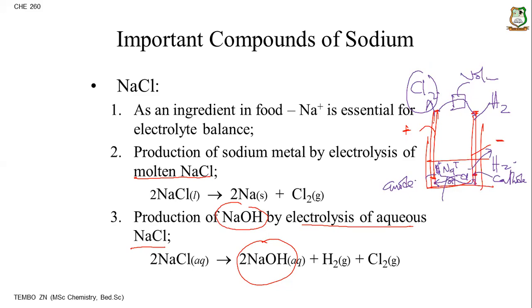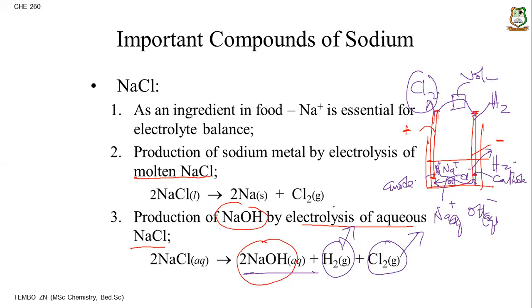What remains are these ones that cannot move very fast. So in the solution now, you remain with sodium ions and hydroxide ions. So that now the sodium ions and the hydroxide ions will be in aqueous state. So this is the aqueous that you're seeing, but hydrogen would have been produced as hydrogen gas and the chlorine would have been produced as chlorine gas.